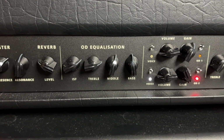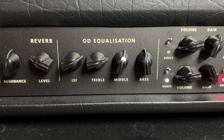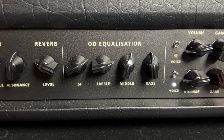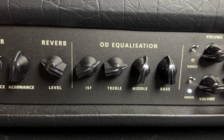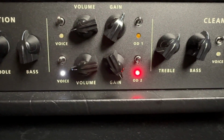Another unique feature that the Black Star amplifier has is this ISF setting. In short, the more to the right you go, the more British sound you get, the more to the left, the more American sound. I kind of like mine right where you see it there. We're gonna talk a little bit more about gain in a second, but I just wanna share my settings.